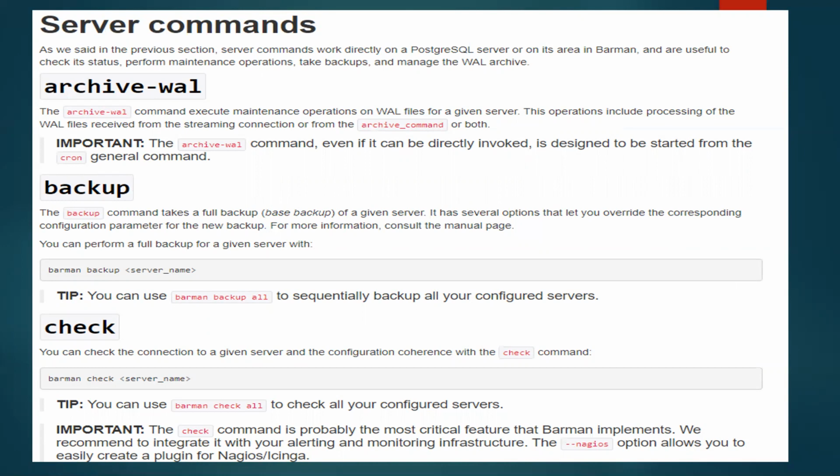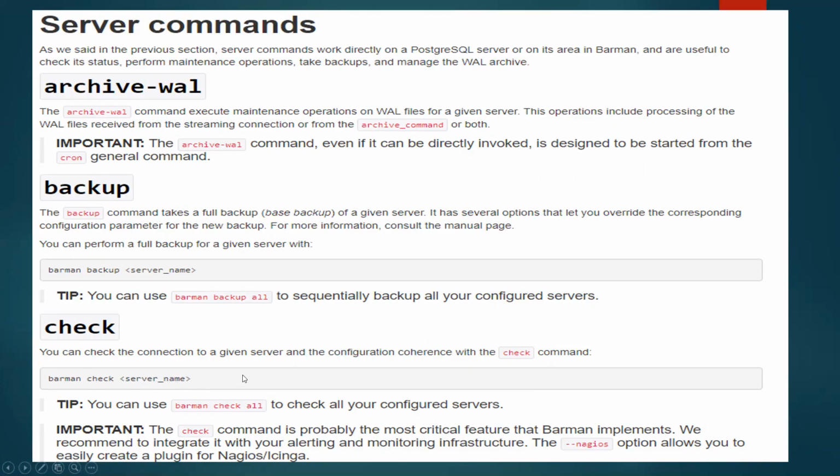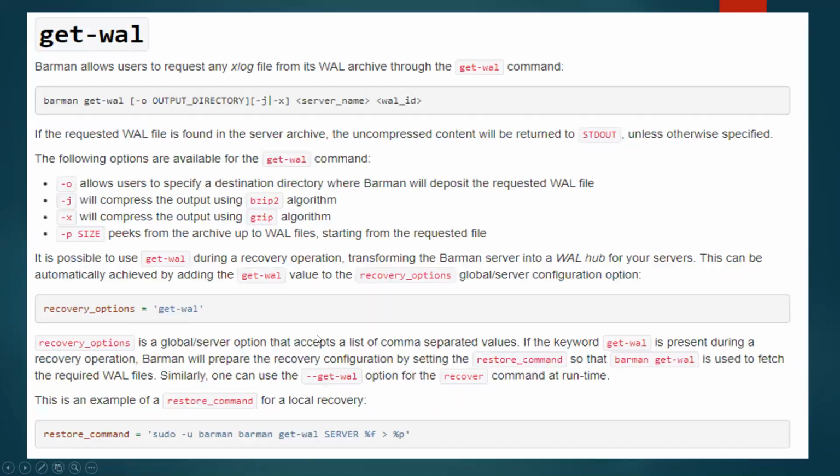You might want to archive the WALs, you might want to switch them, and that still works. With the normal backup command, you set up the backup for the server. You can run check to check your server. It gives you a whole lot of information about your server there.